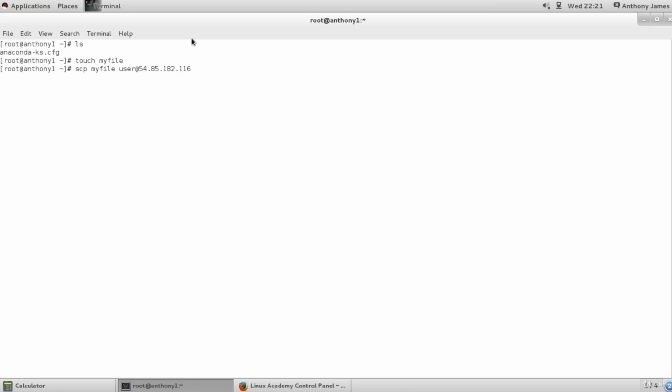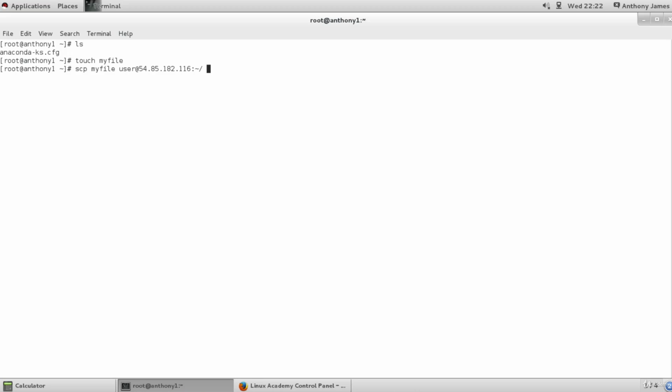So after this, I need to specify where I'm uploading it. I'm going to do a colon, and then I'm going to put in my character to represent, saying my home directory. Because we remember this sequence of characters says the home directory. Now, if I was inside of a home directory, this will go into my /home/user home directory. Let's say I had a subfolder in there, and that subfolder was called dir1. I could place it inside of dir1 by adding dir1 in there, but this is going to represent my user's home directory, which in other words would be /home/user. So we'll just put in our character representation for that, and it'll copy it there.